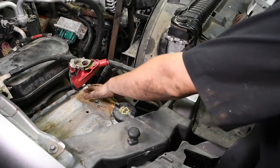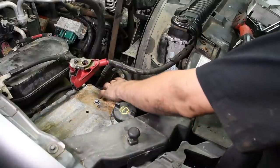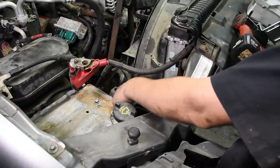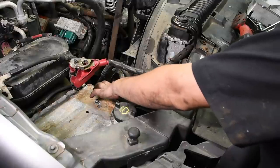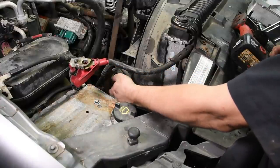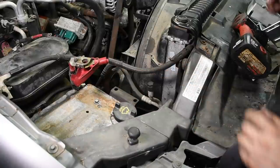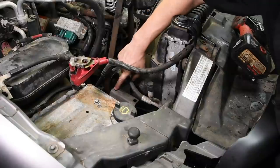So once you get that tab cut off, now you can reinstall the battery tray. On the 2003 trucks, it already has a little bracket that you can mount the oil cooler right to. Some guys will cut this off, use the IPR bracket. You really don't need to. You can bolt the oil cooler right to these two mounting holes right here.